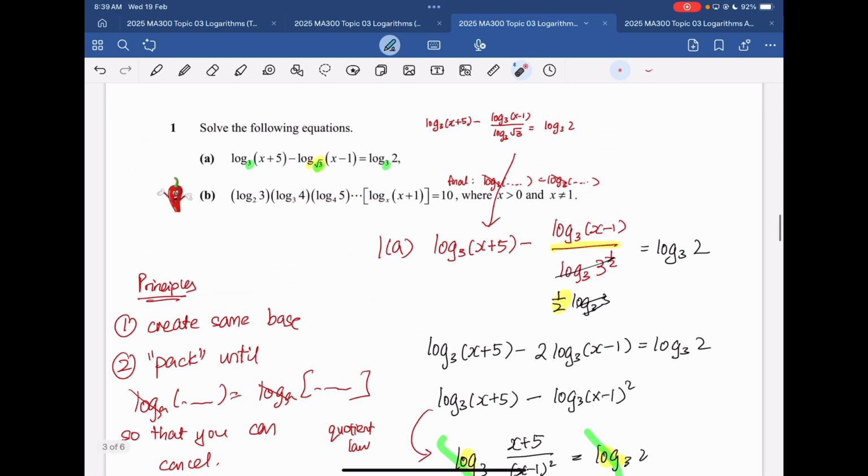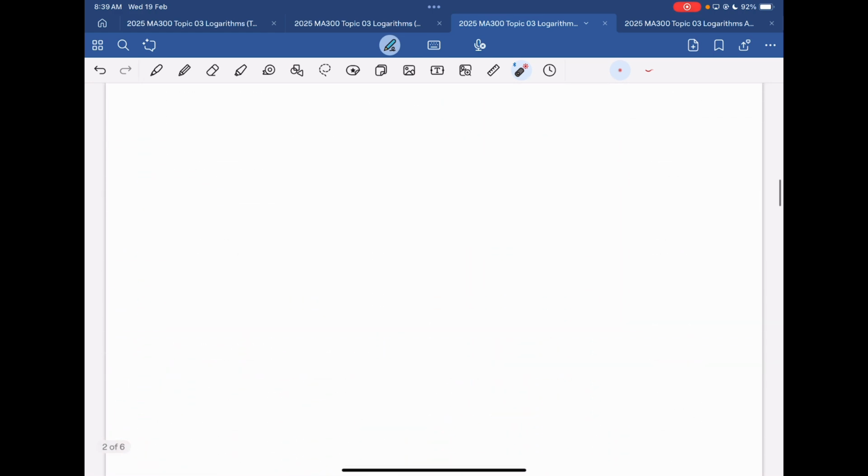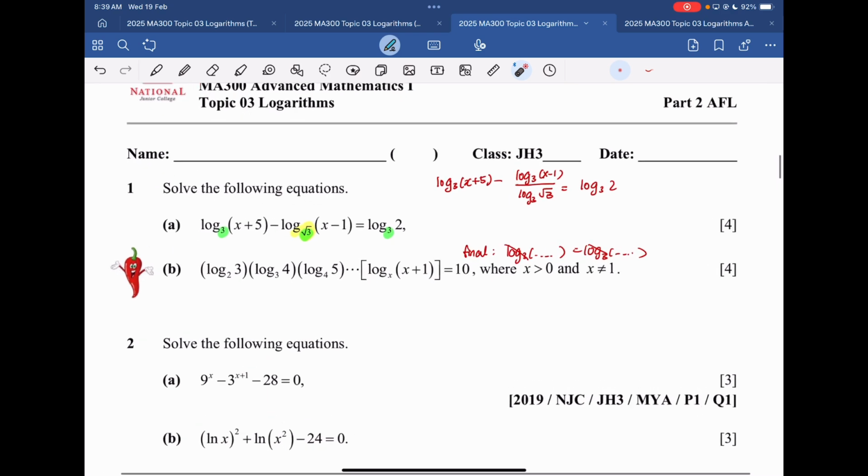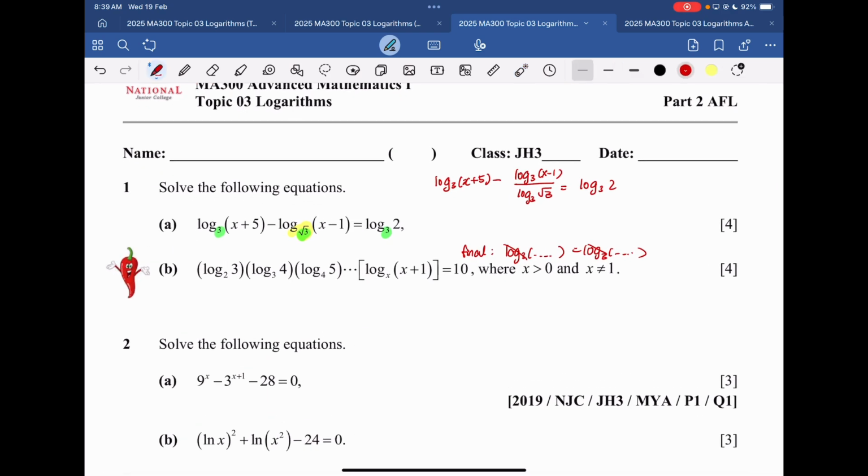Okay, why do we reject? So you remember the base, right? What did I say about the base? What did I say about log base a of y equals x, y equals log base a of x? What is the condition? a must be positive. Remember, Zoe, a must be positive, a cannot be 1. x also cannot be negative. It must be positive.